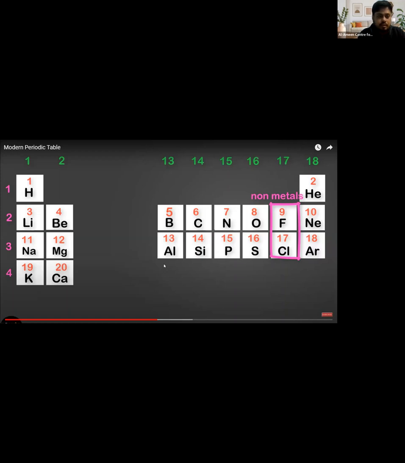Okay. So now are you getting it? Can you see this? You can take a screenshot of it. Till 1 to 20, you should remember all these things. So from group number 14, all the elements are non-metals. And group number 1, group number 2, and group number 13, all the elements are metals.